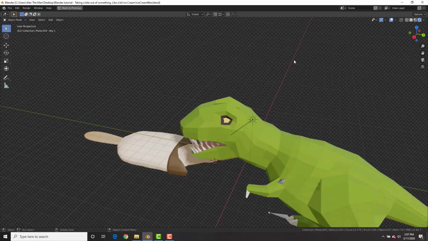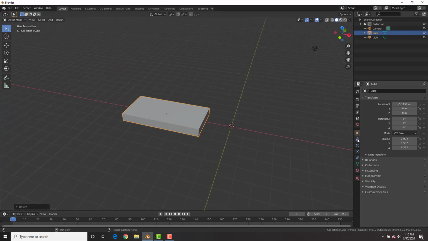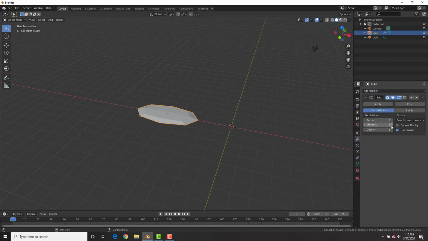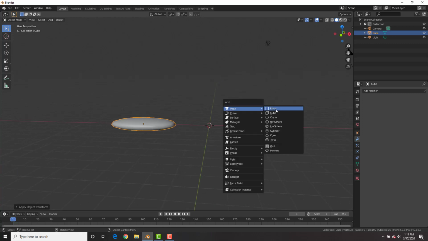With that, open a new Blender scene, and scale up the default cube on the X-axis, on the Z-axis, and the Y-axis like that. Add a subdivision surface modifier level of 2 and apply that. Then scale it up on the Z-axis, right-click, shade smooth, and Control-A, apply the scale.